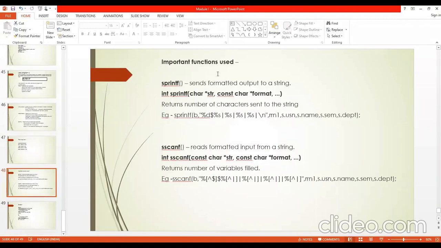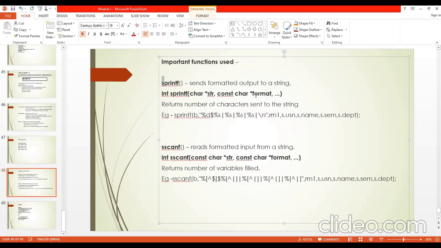So what does sprintf do? First, what does printf do? Printf displays the string in a particular format to the monitor. sprintf sends the formatted output to a string. The first parameter is the string or buffer, into which the formatted string is put.